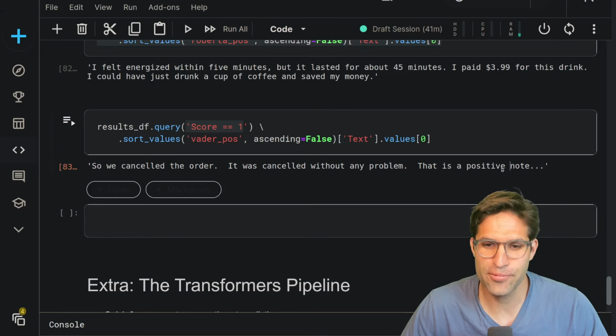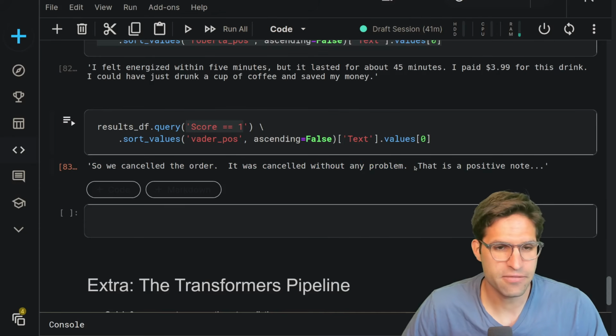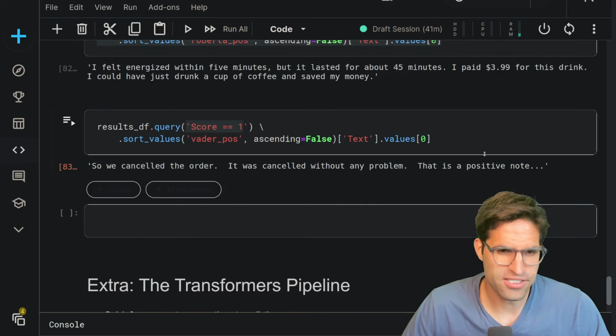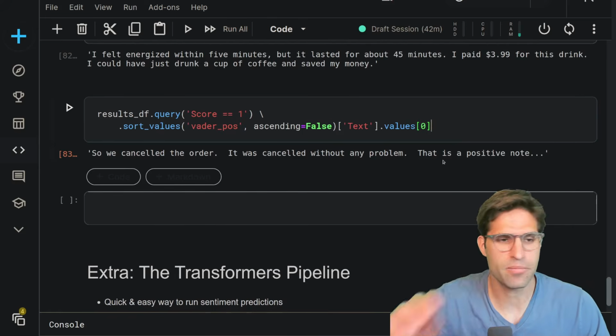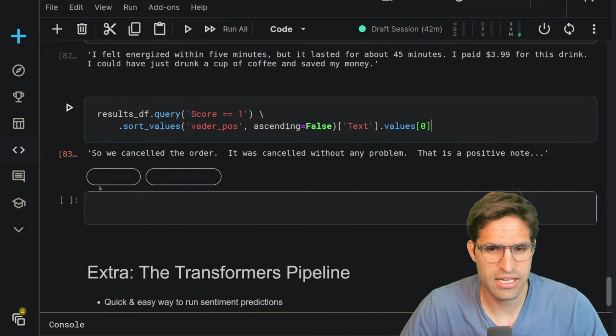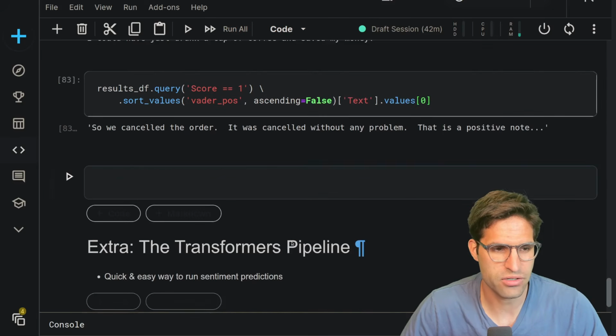So they actually use the word positive, and without any problem seems positive, but it is a negative review. And it's being a little sarcastic, I guess, a little tongue in cheek. And the model does not pick up on that, especially the VADER type of model, which is only looking at a bag of words for all of this sentence and the score of each word individually.